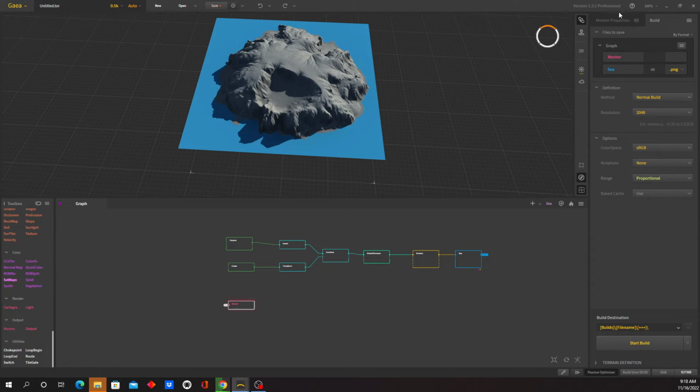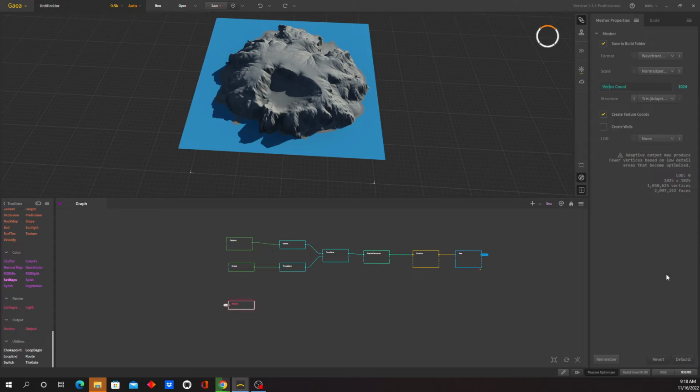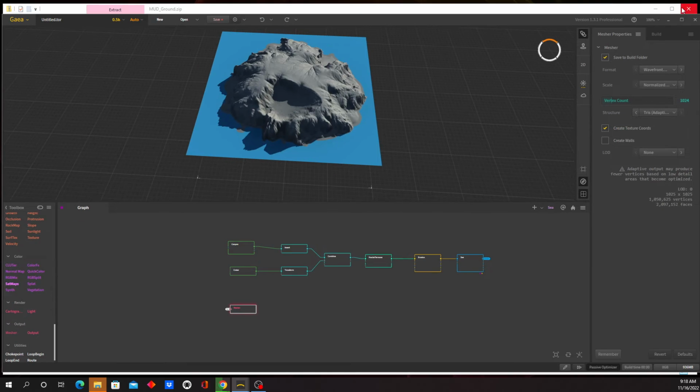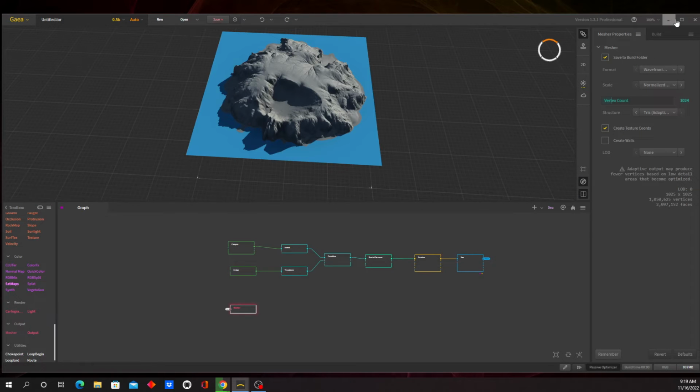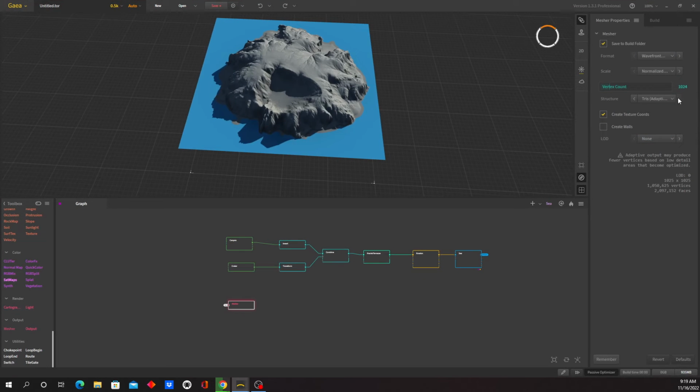With the mesher, you've got to be careful, because by default it comes off the truck as very small scale, I believe, if I find it. Whoopsie, it's not what I wanted to click. Let's see. Yeah, so here's your vertex count.